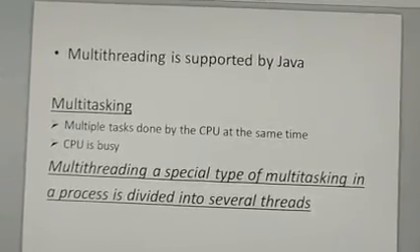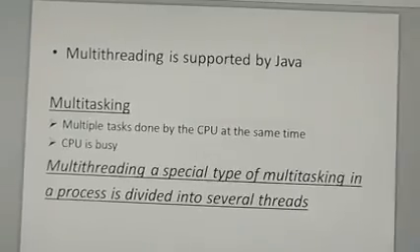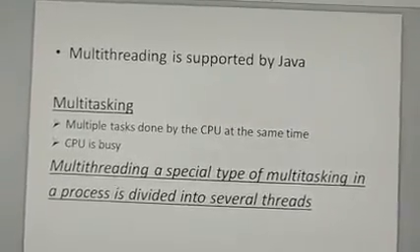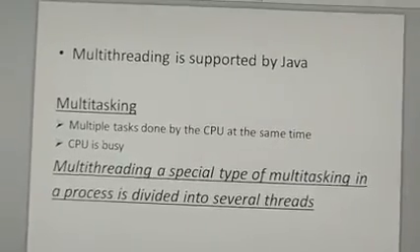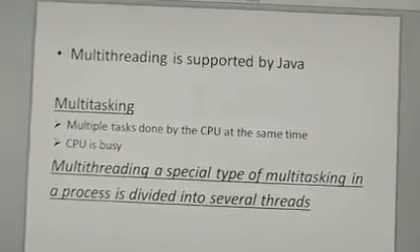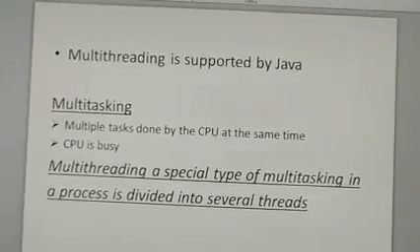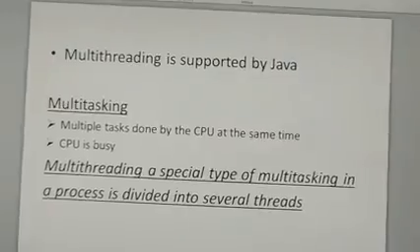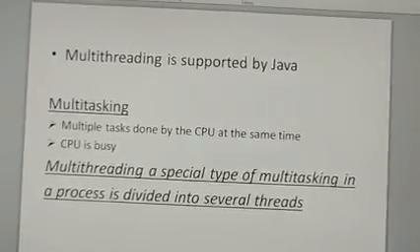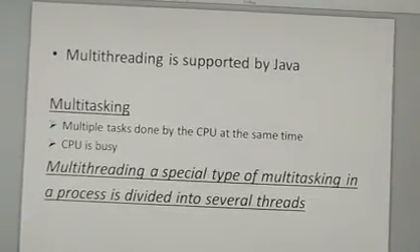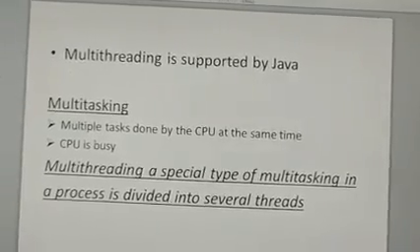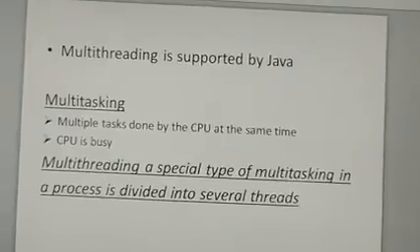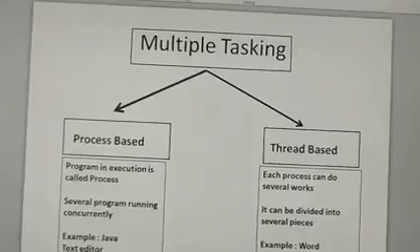Similarly, in a mobile also we can do two tasks at the same time, such as playing games, then switching and keeping it down, and again seeing WhatsApp messages. So here also multitasking is going on. This multitasking can be done with the help of the process, and also with the help of threading, where within the same process, several tasks are done by several threads. Now let me have a view of the next slide.